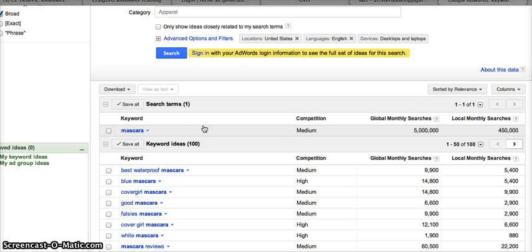Whenever you're writing blog content, or if you're doing articles or any type of content that you're working on and you want to post it virally, one of the things that you want to do is find a keyword that's related to whatever your topic is. Let's say, for example, my topic for today is a certain mascara from a beauty company. The beauty product that I'm discussing is mascara. So I typed in mascara, this is what it gave me. So I can go ahead and click that.